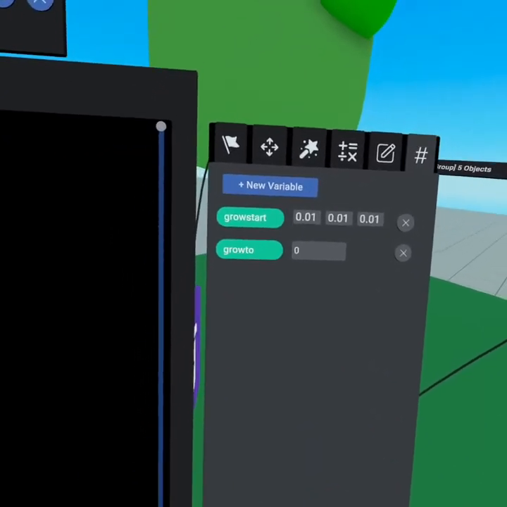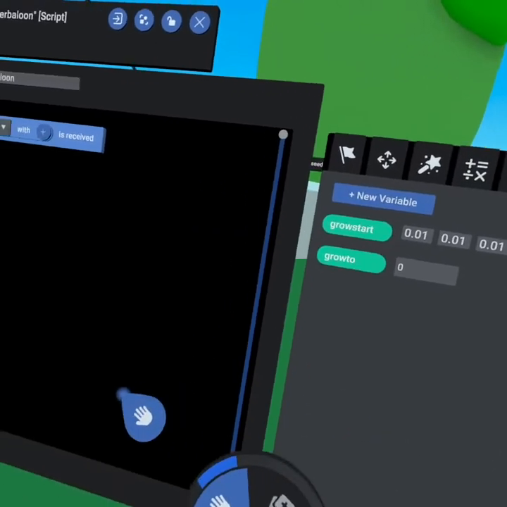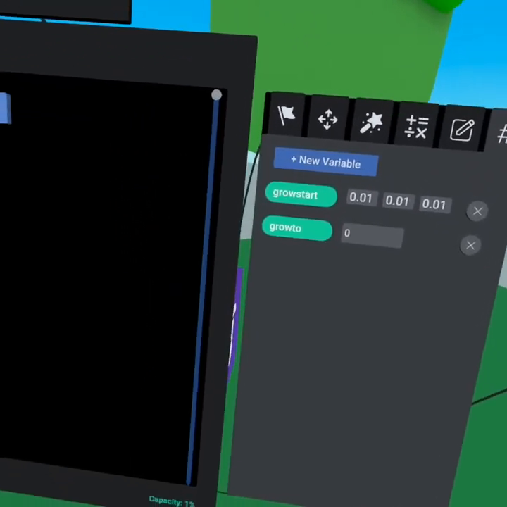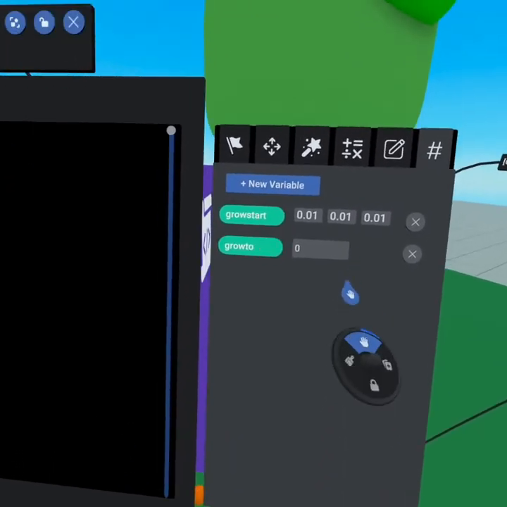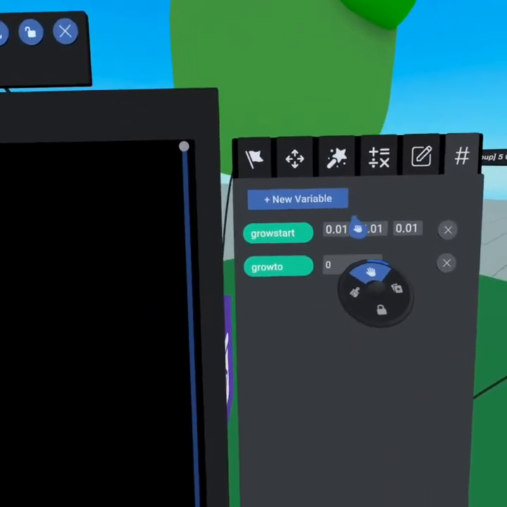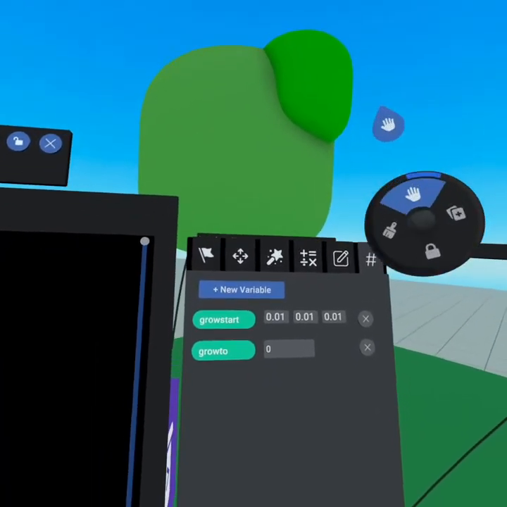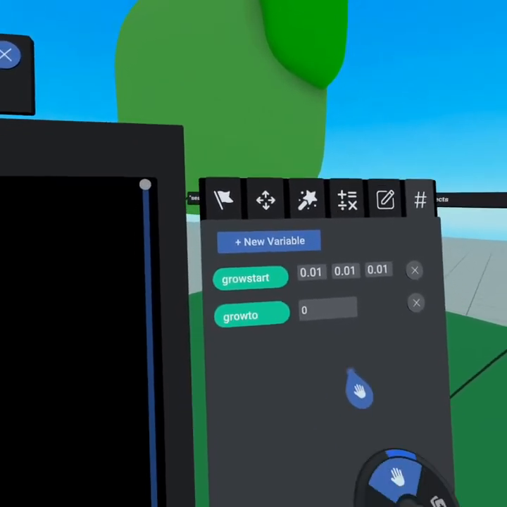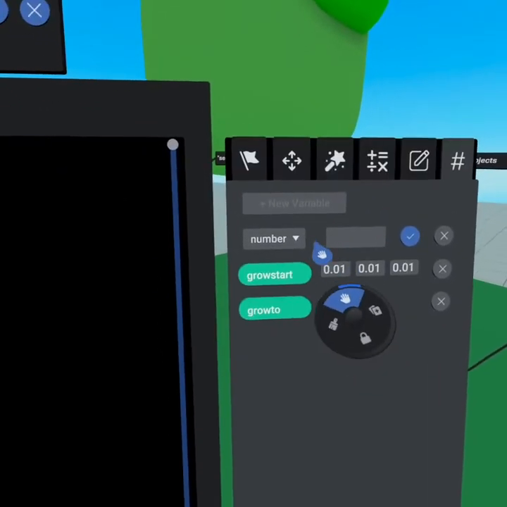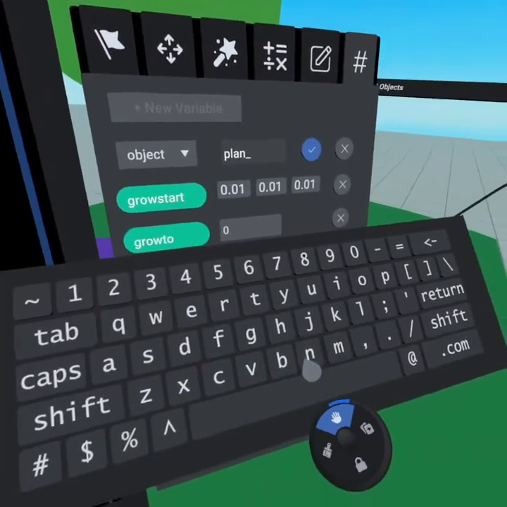If it goes any lower than 0.01, if you accidentally multiply it lower, which is really easy to do, it's going to break the entire script. And you won't find any errors, and it took me forever to debug this. So I am happy to give you this information, but please do not go any lower than 0.01. Make sure your object starts at 1, otherwise you might have some issues. So our next variable is going to be the object itself, which will be the plant. In this case, it's a tree.